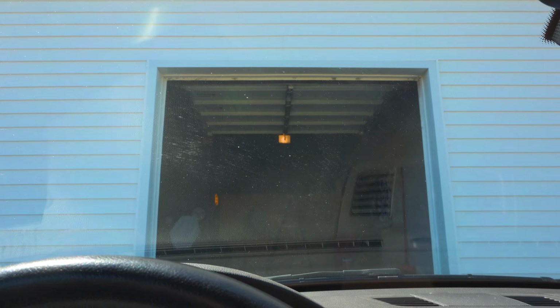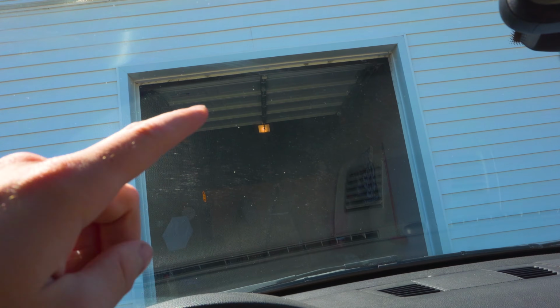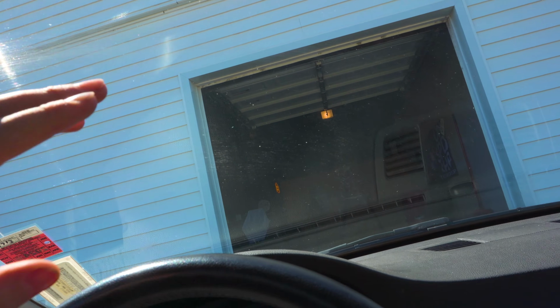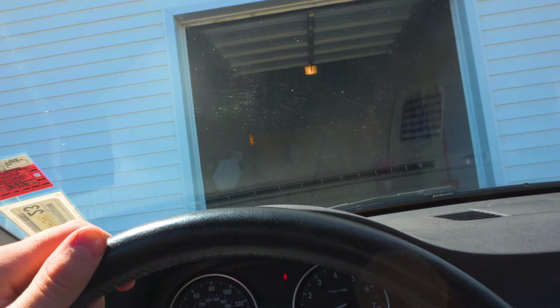So for some people it might be as quick and easy as that, but you may notice that the button still doesn't work. It's blinking rapidly, meaning that it has learned the frequency, but as you can see, the garage does not respond to it. So basically from here, you need to tell the garage door opener that this transmitter is okay. So it's kind of a second level of security that makes it a little bit harder to infiltrate and break in if, say, you were to take someone's garage door opener and then make a duplicate. So I'll show you what you have to do now.